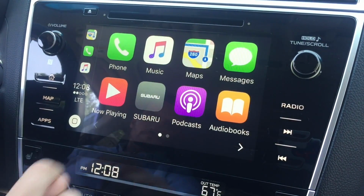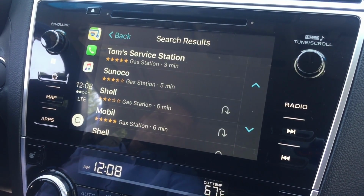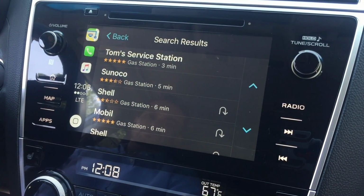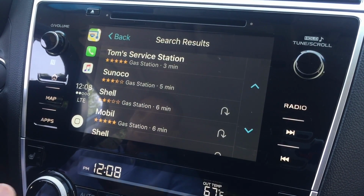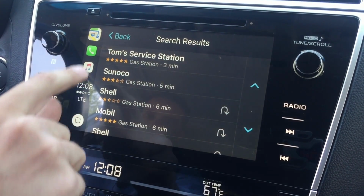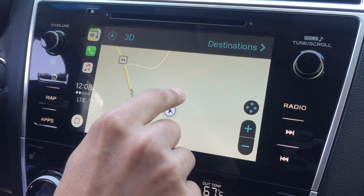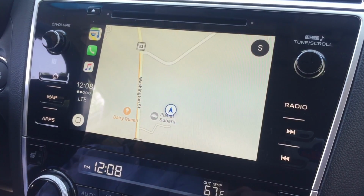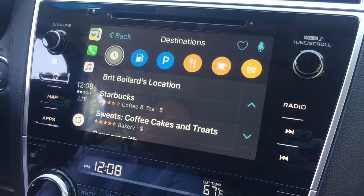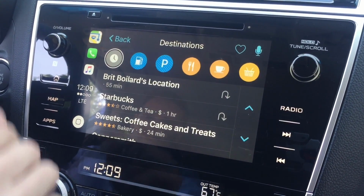Spotify pops right up. Now, if you're in a car that doesn't have built-in navigation like this one, it gives you the ability to use Apple Maps. So now you have navigation built right into your dash instead of having to pay for it. Or if you're getting a model that doesn't even offer it, you now have the ability to have it here. As you can see, this is Apple Maps right on the screen. Plug in a destination, somewhat similar to Subaru's, but a lot of people are familiar with Apple Maps and could prefer one system over the other.